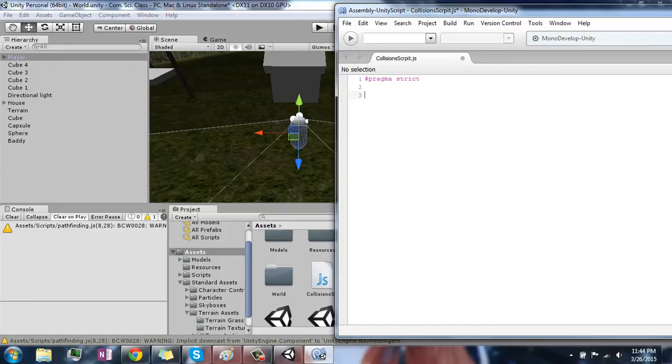Okay, so we actually don't need any of this here. We need to be able to first detect collisions.